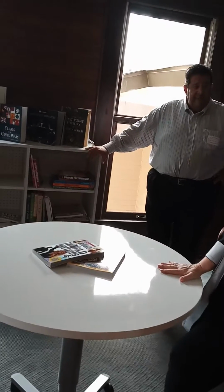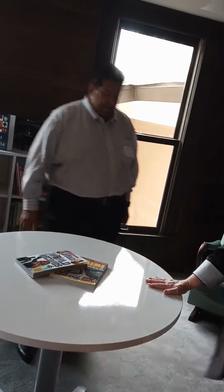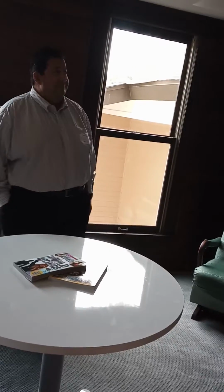Working with a small group of students and you really want to work on something, this will flip up for you, and you can actually use it as a whiteboard space. So we bought several of these so that we can move them around. The beauty of this also is that we can move this furniture out if we want to do an outdoor classroom out there. It's all on wheels, every bit of it. It can roll right out onto that environment, and you can have an outdoor class.